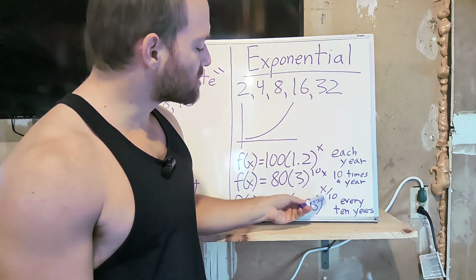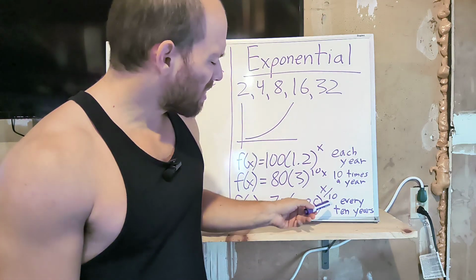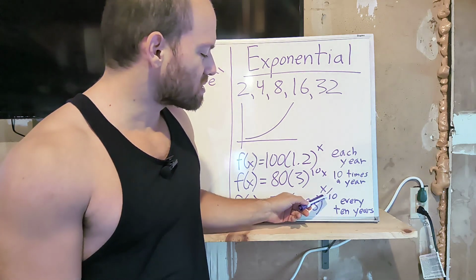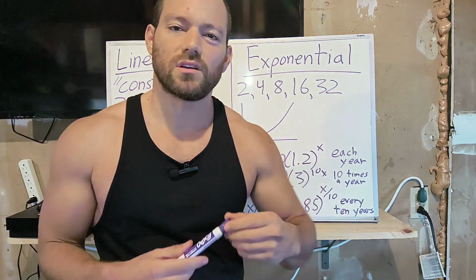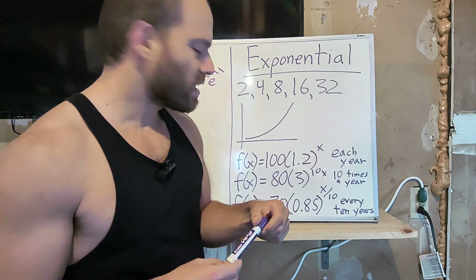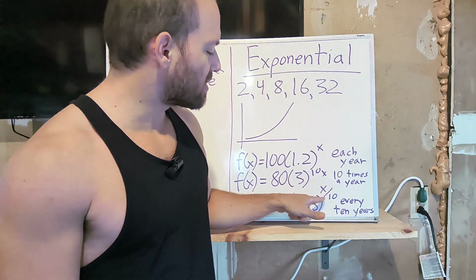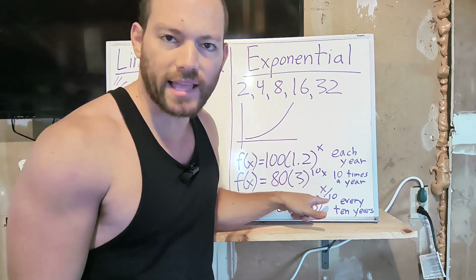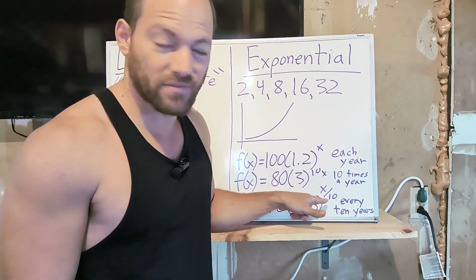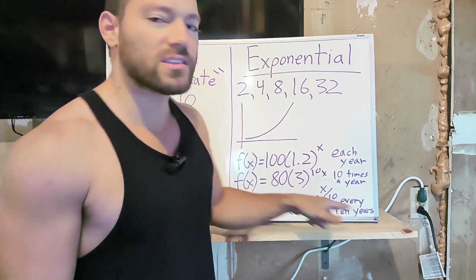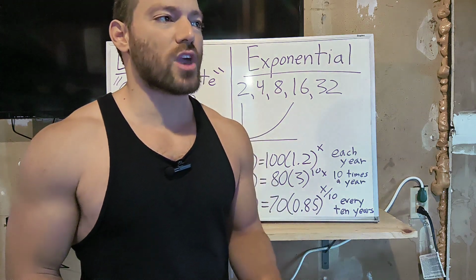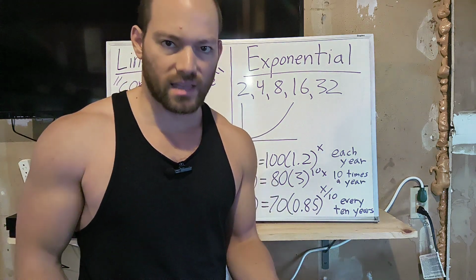And if it's x over 10, and by the way, this is the kind of exponent I've noticed is in correct answers more often on the SAT. I don't know why that is. I think it's because they assume that looks a little weirder, so they figure that maybe people are going to be less likely to guess that one if they have no idea. But what x over 10 means is that the change is happening once every 10 years.